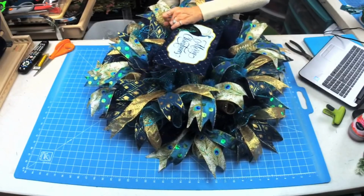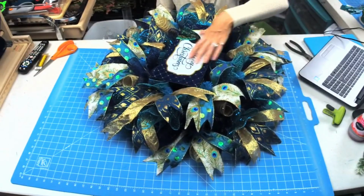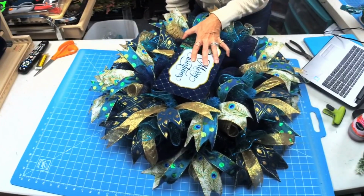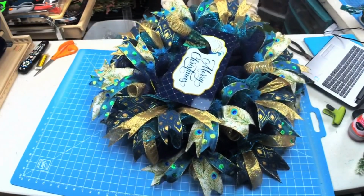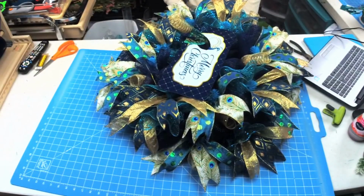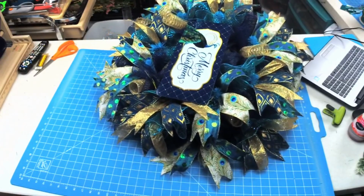Alright, so the biggest pain is getting your sign exactly where you want it. So just give me 1 second. Where's that tie? I want it right in front of the ties. I want to make sure I'm even on this side and even on that. I don't want to be too much. I like to be right in the center. Okay, I think that's good. So I got my wire around the bottom and I'm not pushing down really hard. I don't want to squish my mesh. So I'm just pulling down a little bit, and then I'm twisting it right around the bar on the back. And I'll show you on the last one.